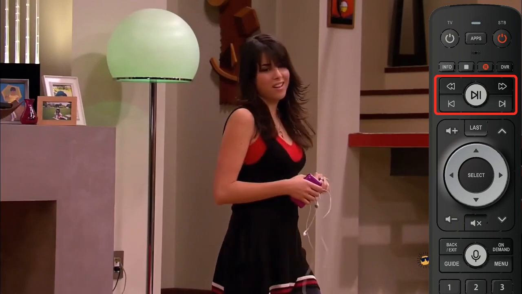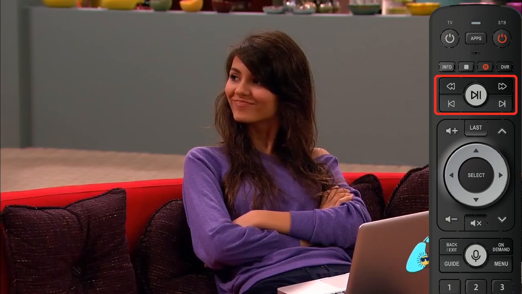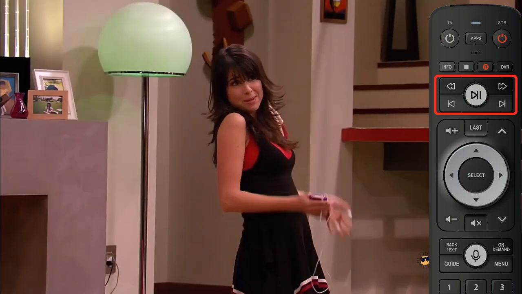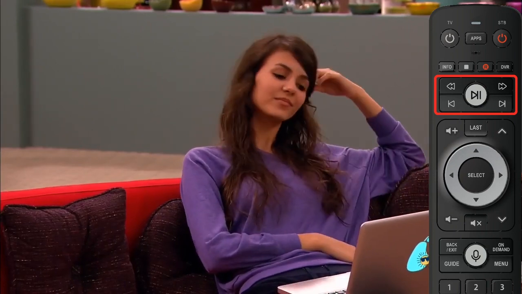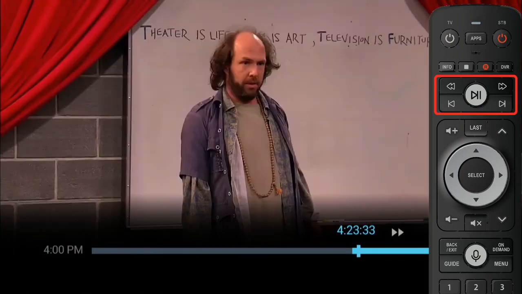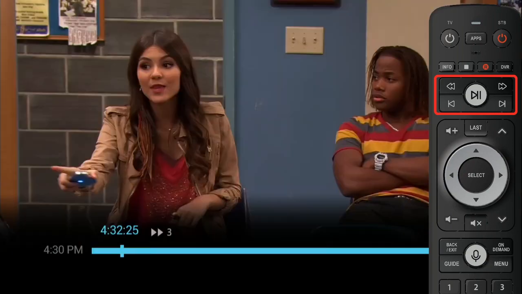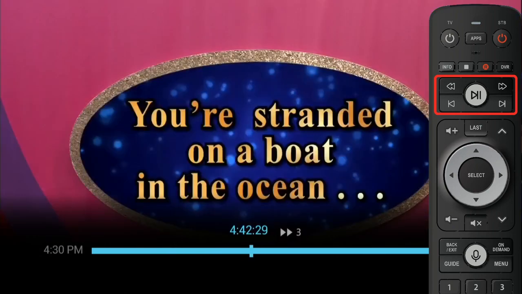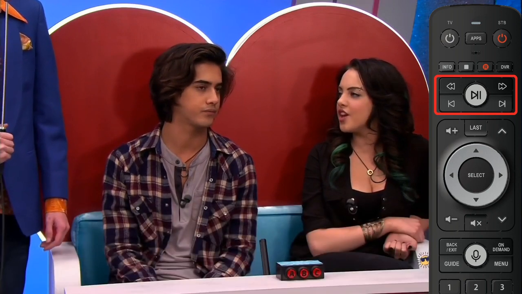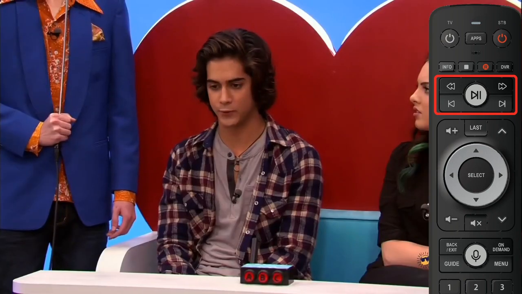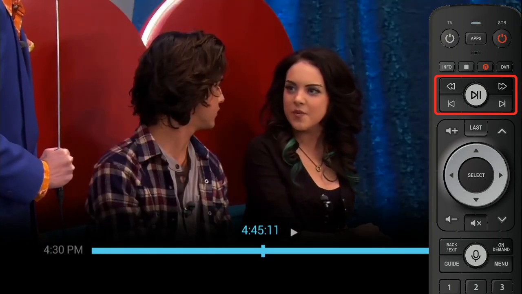And now, since we are on a replay, I will show you how to use your replay and fast forward and also the jump buttons. So as you see here on the top right, you can use the fast forward button by pressing that once. You can press it again, it'll go faster. One more time, even faster. And then you can press the pause play button to stop that as well. That pause play button is located at the center of that red rectangle, and that will pause and play with the same button.